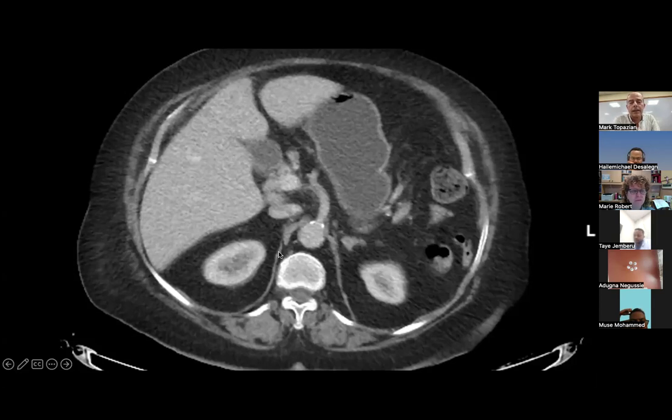And this is a slice from her CT scan. Here is the liver over on your left. A bit of the gallbladder is shown here. This is the stomach. Here's the aorta with the celiac trunk coming off. This is a bit of portal vein here, this whitish structure. And this is the bile duct right here in the center of the image. Maybe I should have given a blown up image, but this is where her lesion is. I'm not showing you the dilated ducts part of this, but the area where there's a bit of a thickened, enhancing bile duct wall. No obvious extension of anything from this location.